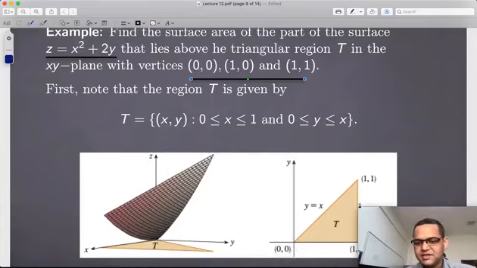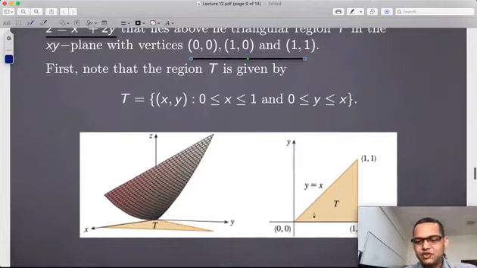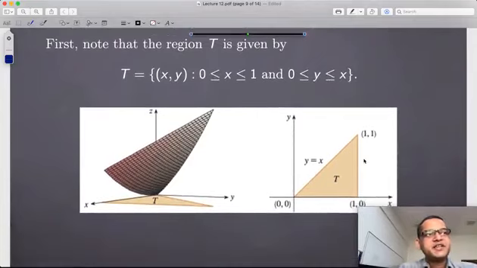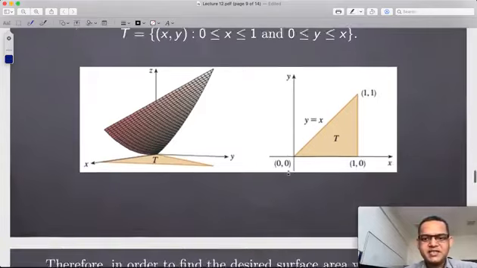Over this region, there are two things you need to worry about. First of all, the partial derivatives should be continuous, which is very easy to see here, and the domain should be such that we can compute the double integral over it, isn't it? This is precisely the situation here: x varies between these two lines, and y varies between 0 and 1, correct? So this is one of the situations which Fubini's theorem allows us to handle, isn't it? So we can easily compute.